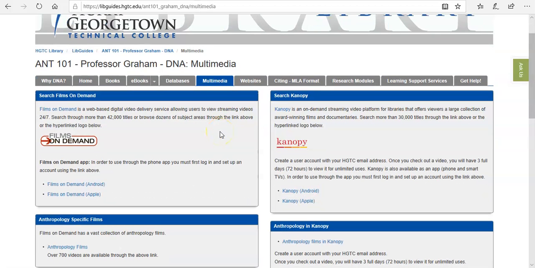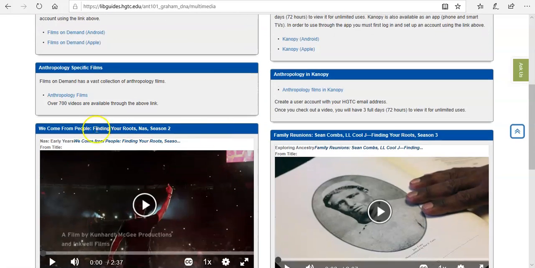The Multimedia tab has links to our streaming video services, Films on Demand and Canopy. Films on Demand could be an interesting one to you if you like learning about people who have researched or had other people research their family history. There are a lot of videos in Films on Demand, especially the Finding Your Roots series.